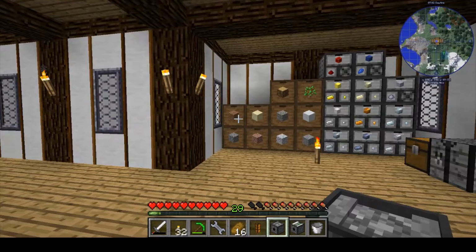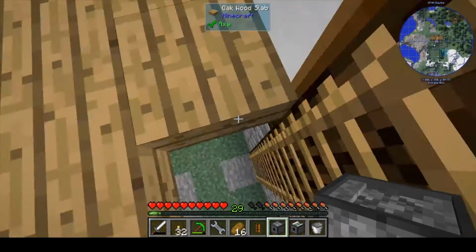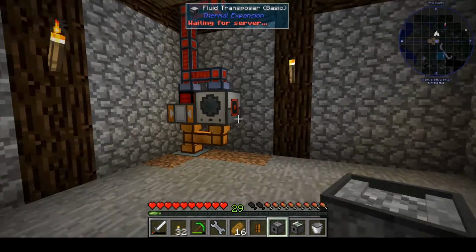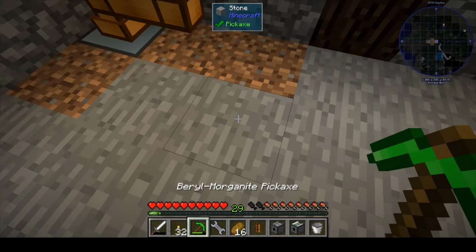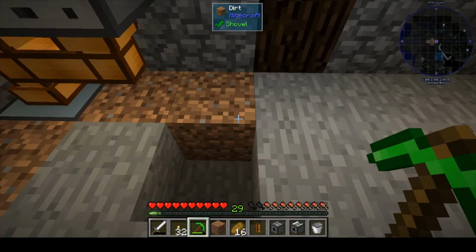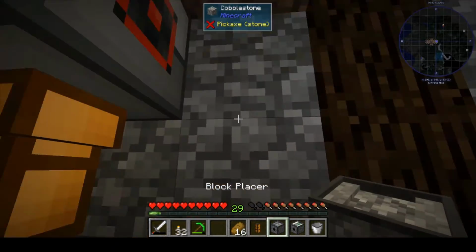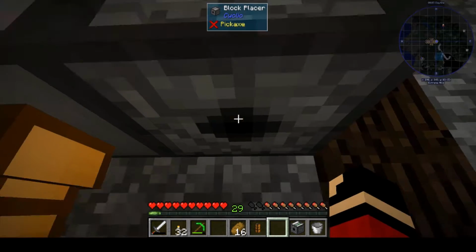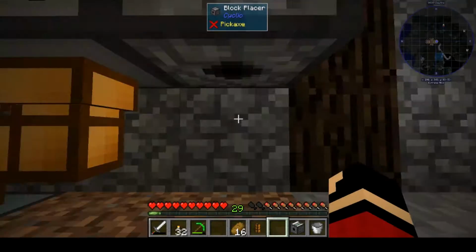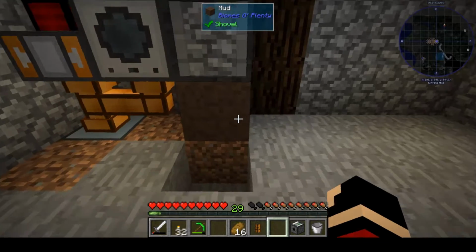Now let's go ahead and grab yet another drawer. I'm sorry, dirt. So this is the block placer. Now this is the only complicated thing, is basically we need to get the block placer to place the block facing down. And the only way to do that is to look up when you place it. See, now we have this hole on the bottom, so when it places a block, we'll give it 1, always on, it will place the block below.